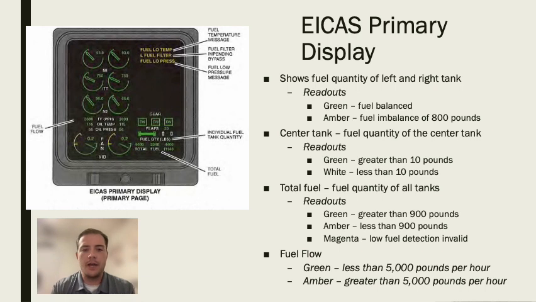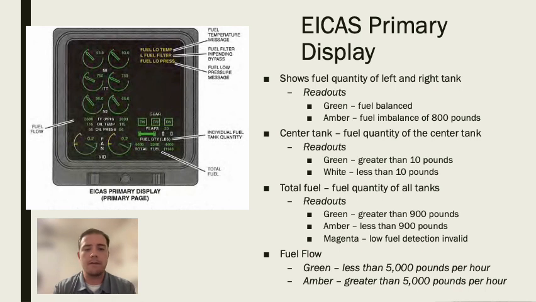And next we'll cover the ICAS primary display. So the ICAS is the engine indicating and crew alerting system. It's basically going to provide the pilots with all of the necessary information about the engines. For example, at the top, we can see N1 and N2, which is basically the rotational information supplied by the engines, basically the RPM of the engine. We can also see the ITT. We can also see fuel flow, oil temp, oil pressure.